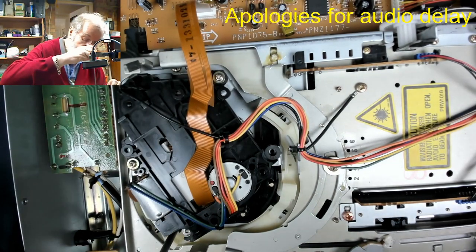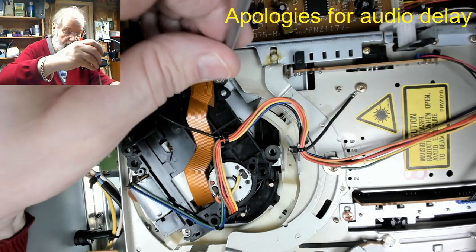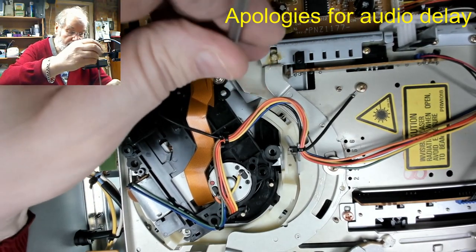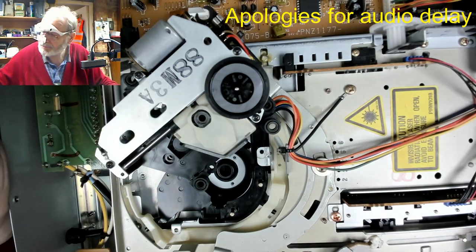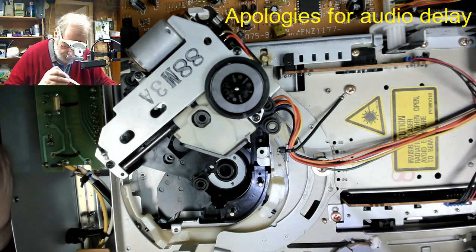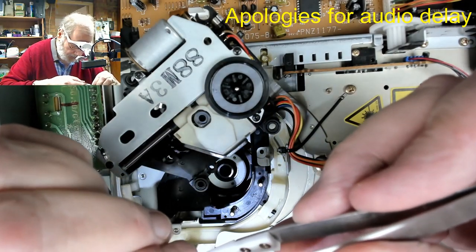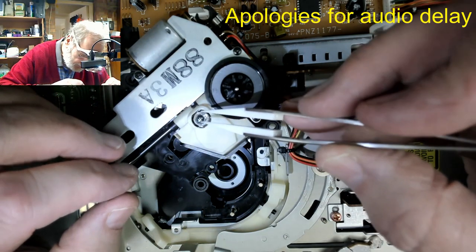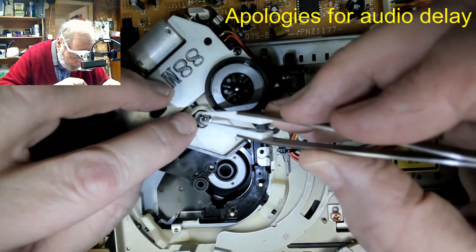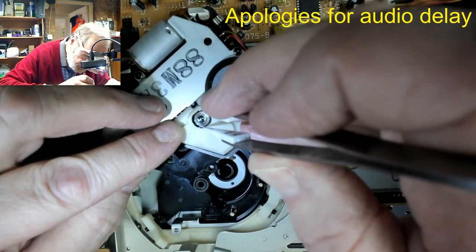Whoops, come here, screw. That's the other thing, I've got a replacement little rubber grommet. Okay, so I think the lens should go, judging by that there. Oh, it looks like it's a lens that sits very proud of it. It's a slightly different optical block. It's quite a big lens and it sits quite proud.